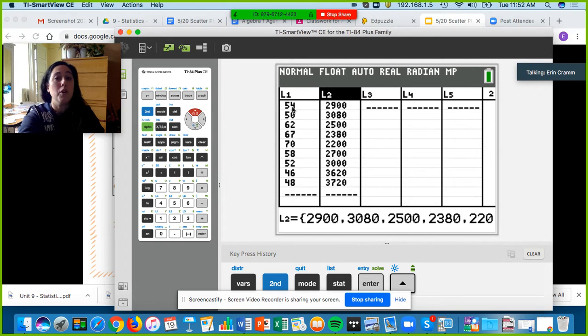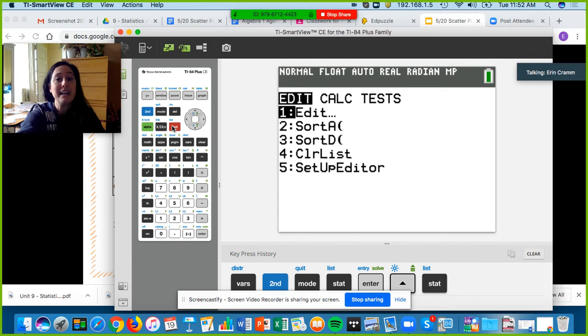Okay, so I put all of this data in. These are all of the temperatures, the high temperatures. And for the list 2, I put the Y values in, or the F of T values, which were the coffee sales. So the money, the amount of money sold. All right, so once you have list 1 and list 2 in your stat edit, you've edited those lists, go back to stat, and we're going to go to calc.